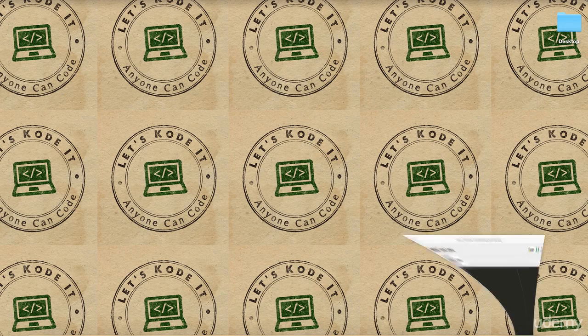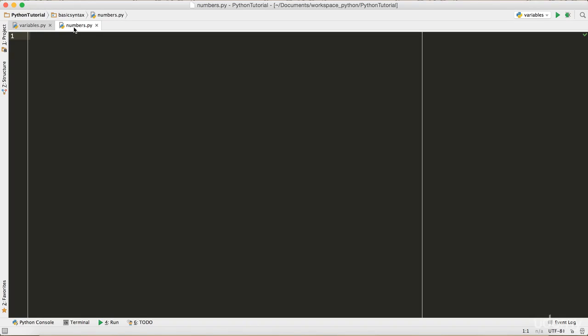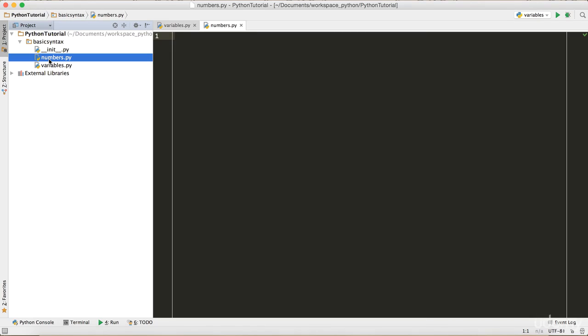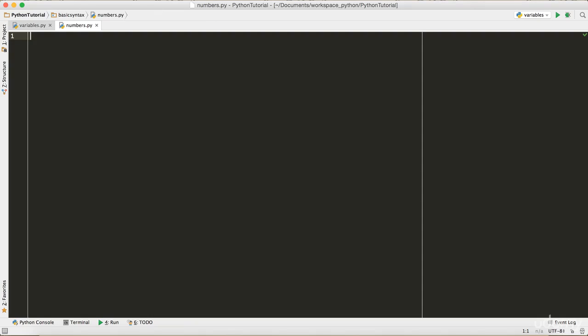So let's open our Python, and what I already did is create one more Python file called numbers, and I'm just going to work on this. So guys, I would just recommend the basic convention is to always name the files with small characters, like numbers, all small. It's always recommended. It's just the best practice suggested by the Python guys. So let's start with numbers.